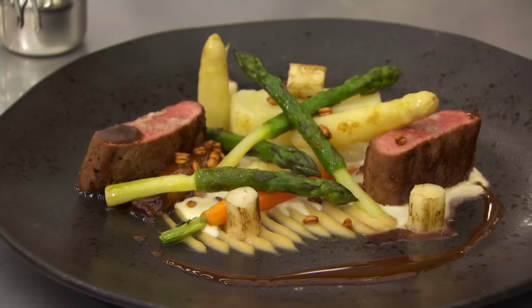Yeah, I agreed with some of it. Maybe not so much with others, but they're 2 Michelin star chefs for a reason, so you've got to appreciate their feedback.